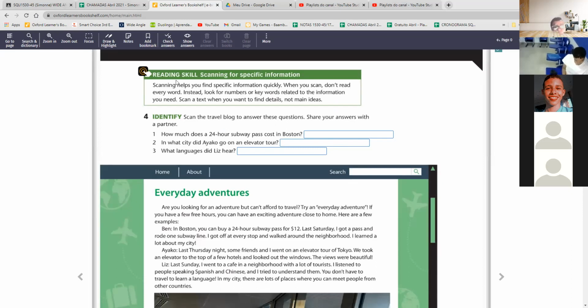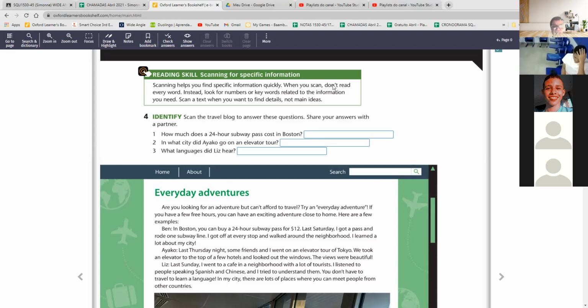So reading skill. Sometimes it's really helpful to scan, okay? So scanning helps you find specific information quickly. What is scanning? It's when you read something just superficially, just to find the meaning or sometimes the answer to a question, all right? So it's something very superficial and fast.